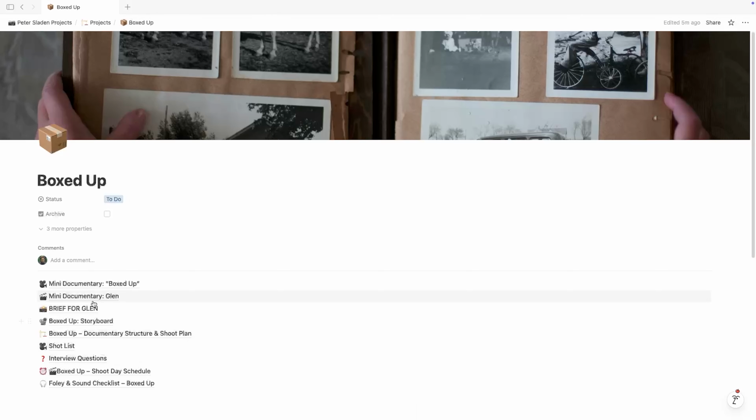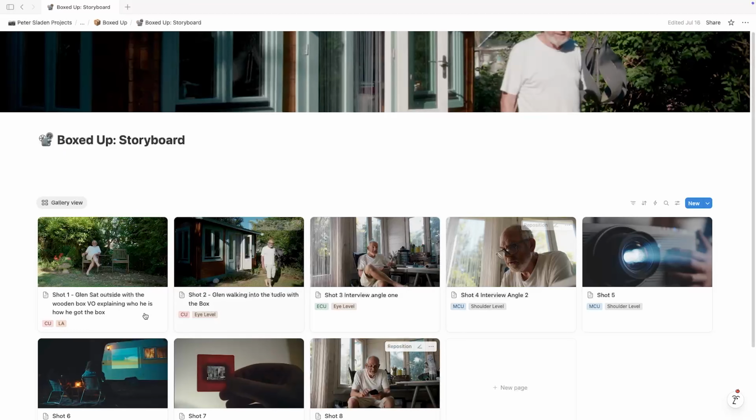Now, another really great thing about getting those reference images, firstly the ones I collected for the mood board, but also capturing some reference images during the scouting, was that I was able to piece together a really basic storyboard. Now, I haven't done a whole full storyboard like I might do for a narrative film where we've got a script. I just wanted to take it from the ethos of my mind into something a bit more tangible, so that I could get an idea of how it might be structured or how the shots might look. And I just put those down. It's just 4 or 5, I think maybe 6 shots, onto the storyboard. I'll have it up on the screen for you.